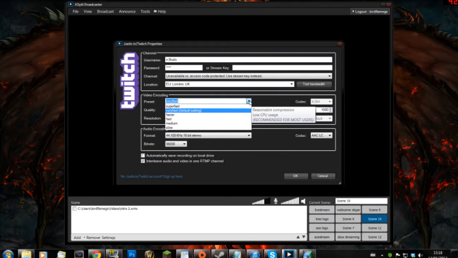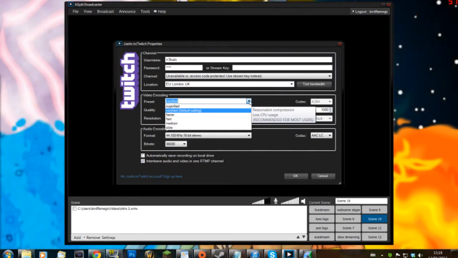Are you gonna use xspilt mostly for your computer or your internet? Because if I put it, okay, it's saying very fast on this, and it already says low CPU usage. So really I'm putting more into my internet. Lower CPU. So yeah, see, I'm putting more into my internet than my CPU.